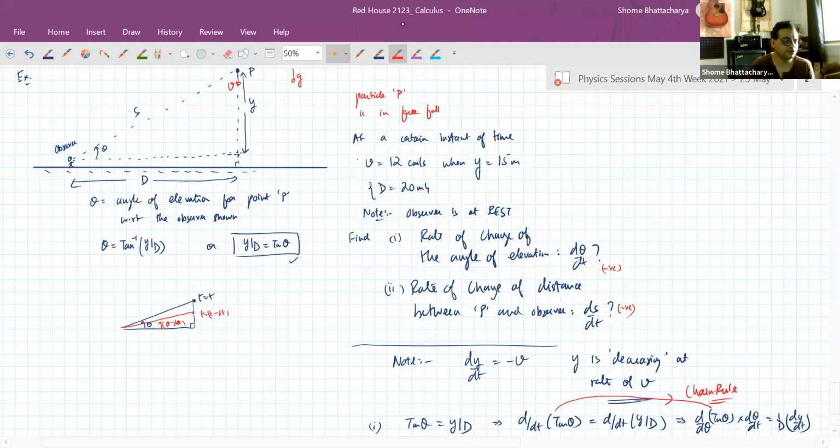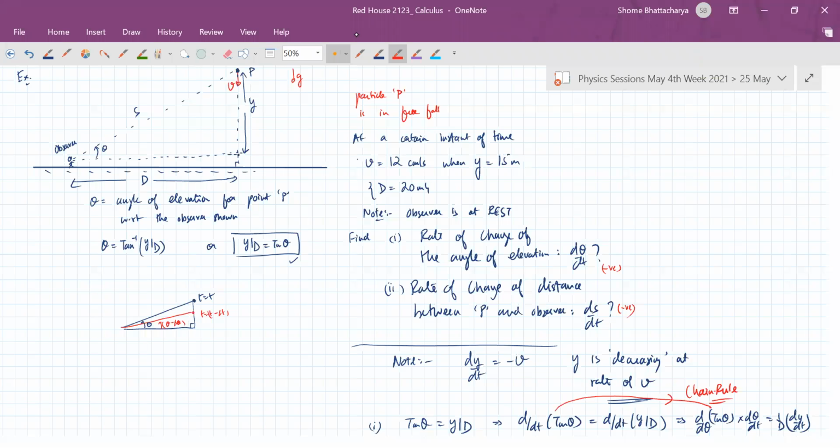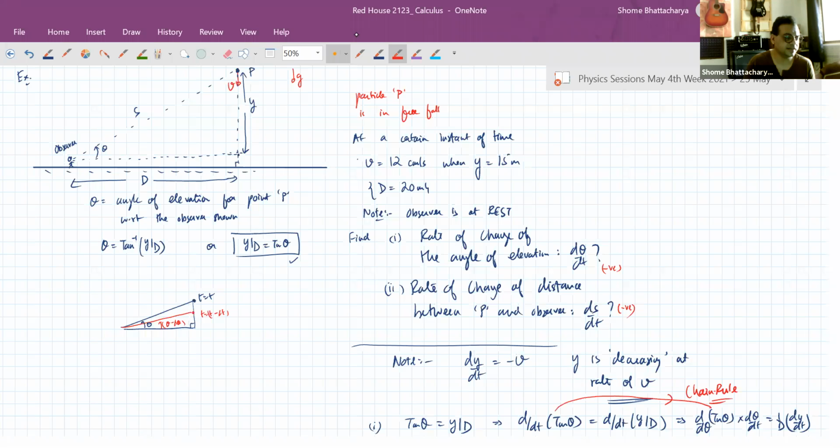So you know the angle involved in a 3, 4, 5 triangle. You must have learned that in vectors, right? You've seen 37 degrees and 53 degrees, right? Yes, sir. So that's just a hint that this is that type of a triangle, because the base is 20 and the perpendicular at the given instant is 15. So the ratio of base to perpendicular is 4:3. So it's a 3-4-5 triangle.